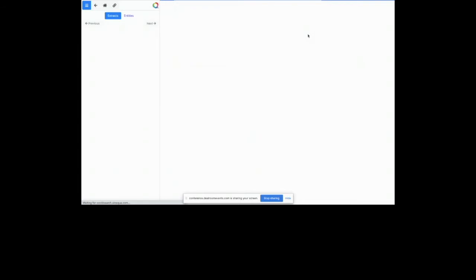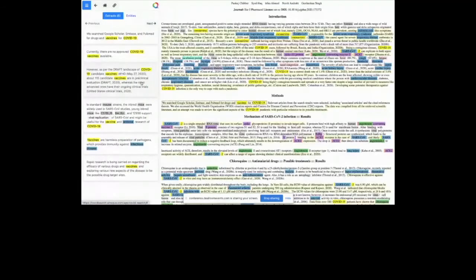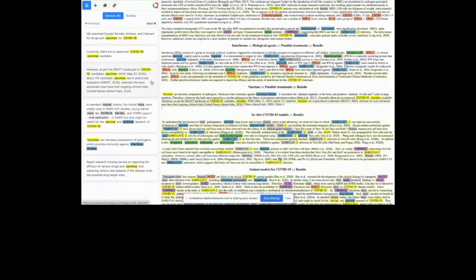So here's where they gathered their information. There's no vaccines available, but there are 19 candidate vaccines, according to the WHO, as of May 27th, with 115 in preclinical evaluation. So I can find all of this without having to read through the document. Of course, if I am particularly interested in an extract, I can click on it and it will take me immediately to that location in the document so that I can get that information in context. So you can see how this can very quickly help you survey the scientific literature and rapidly zoom in on the portion of interest.